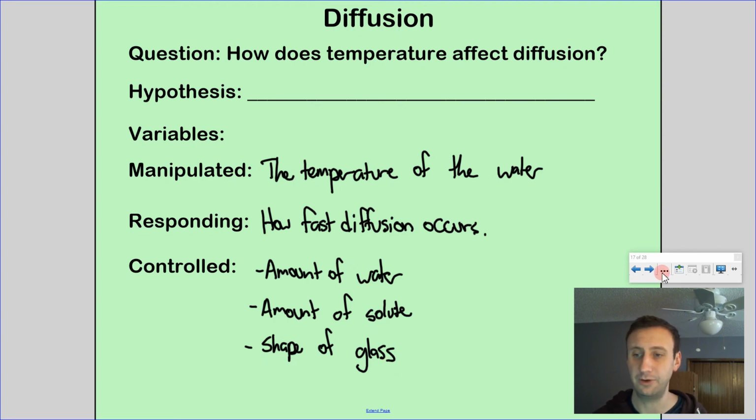And that's it for today. That's diffusion. Hopefully you got quite a bit out of this and understand what diffusion is. It's really just things moving from where there's a higher concentration, more per unit of volume, to a lower concentration. And hopefully you also learned about permeable, impermeable, and selectively permeable membranes, and you know what those terms mean.